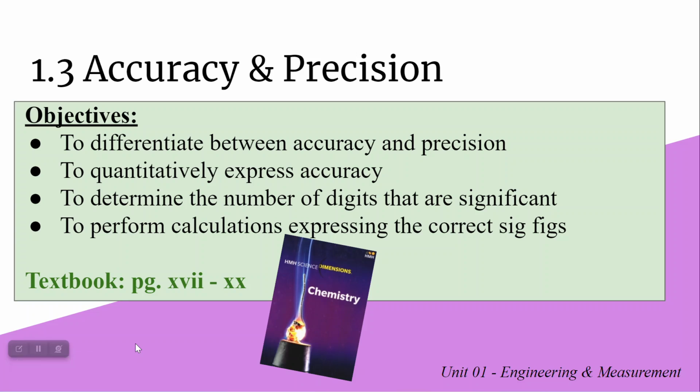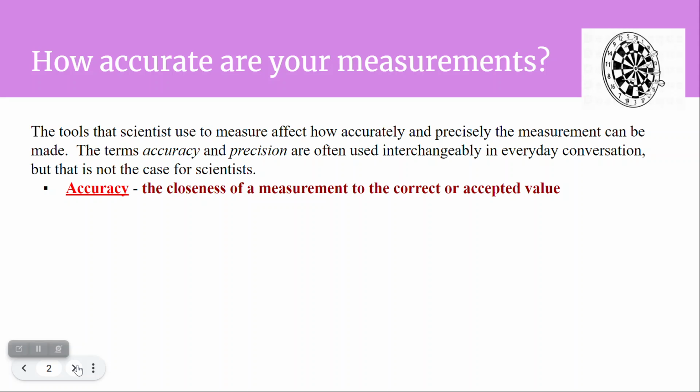Looking at your notes here, we have the beginning part, which is all about accuracy and precision. Oftentimes people confuse the two, thinking that they're the same, and really they aren't the same. Scientists use different tools in different manners to reflect different levels of accuracy and precision. We'll go over the exact definition for each so you can understand what the differences are between the two.